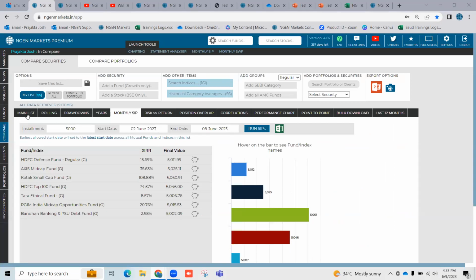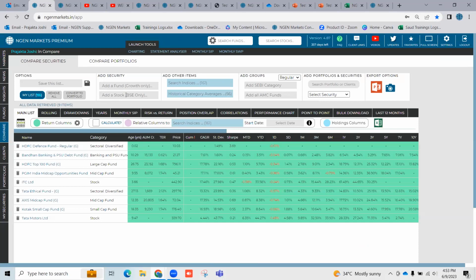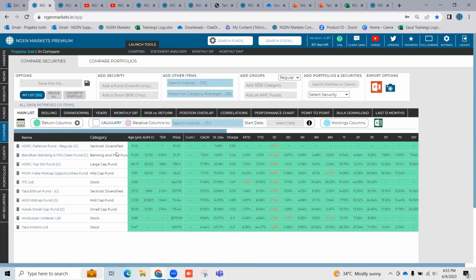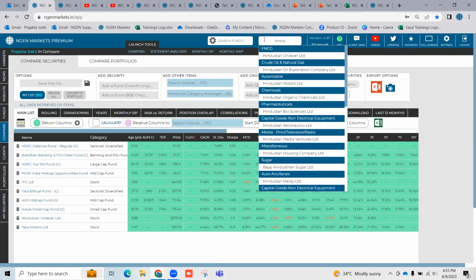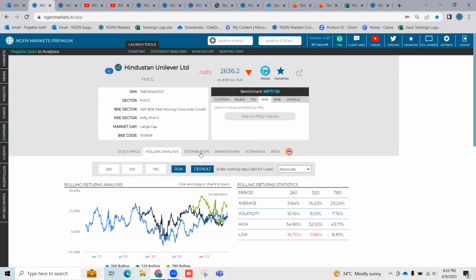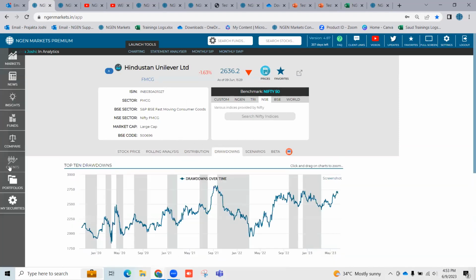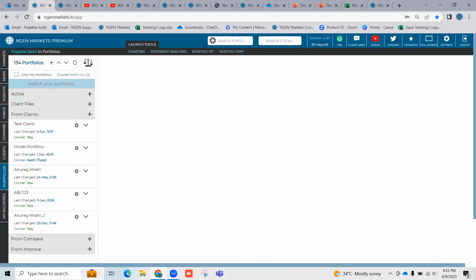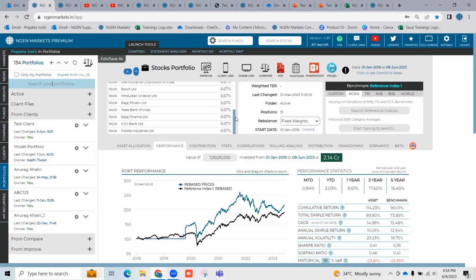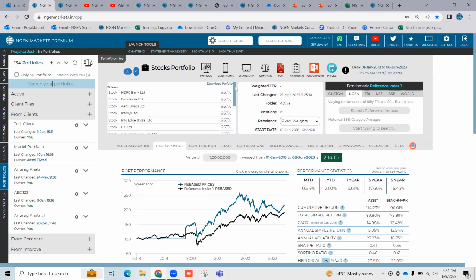Separately from that, we also have stocks in our database from BSE, about 5,000 stocks. Here you can load them into the compare section. You can also just search on the top or click on them here and load a stock, so you can analyze the price series in detail, just like we did right now. And finally, you can also create a portfolio, which can be made up of a few funds, maybe a few stocks. You can have a portfolio made up of only stocks if you want, which is what you're seeing right now. This is a portfolio of 15 stocks. So we do have stocks on our platform.